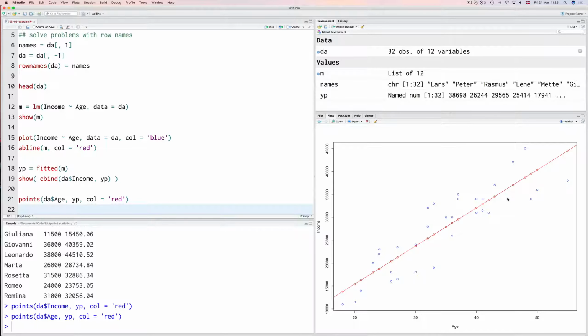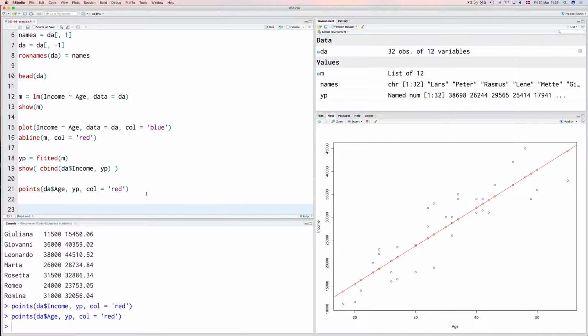Okay, then you can see, for example, different distances between the predicted and the real values, and this distance gives you an error of prediction. For example, for this particular point, the error will be very small, while for this point, for Lars, the error is quite large. Remember, it's about 7,000.